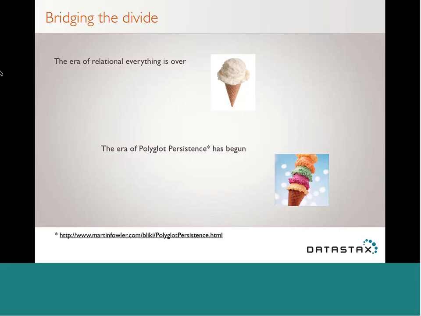Probably right now you can look in your infrastructure and say, okay, yeah, we've got some of that. So Cassandra fits in there nicely because relational technologies and something like Cassandra are two different places and two very different ways to store data. Now with DataStax, of course, we've kind of created our own little vanilla or different flavors of ice cream by adding Solr and Hadoop along with Cassandra. So we're embracing that idea in one product offering, but there's a lot more out there as well.